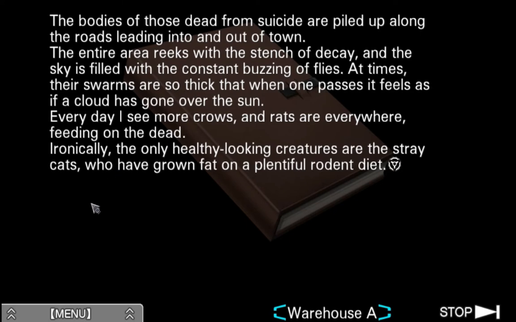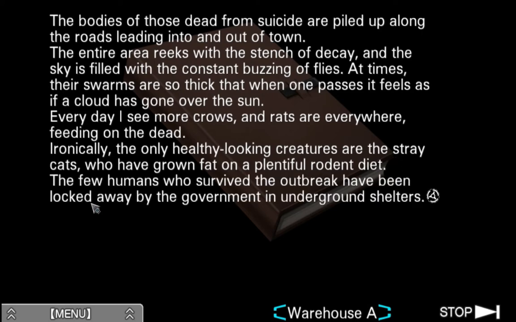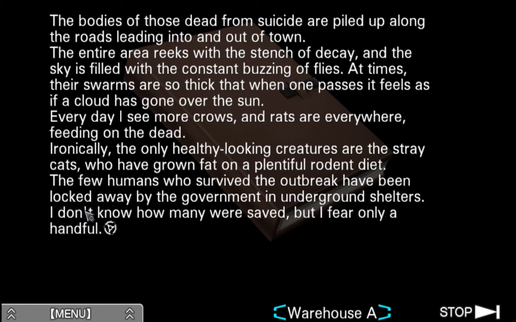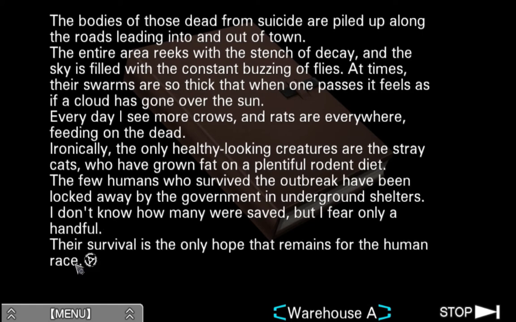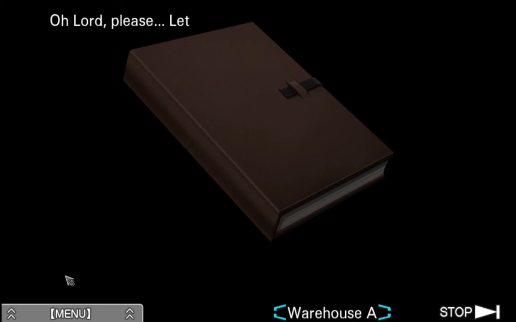Ironically, the only healthy-looking creatures are the stray cats, who have grown fat on the plentiful rodent diet. The few humans who survived the outbreak have been locked away by the government in underground shelters. I don't know how many were saved, but I fear only a handful. And survival is the only hope that remains for the human race. Oh Lord, please, let the future be a bright one.